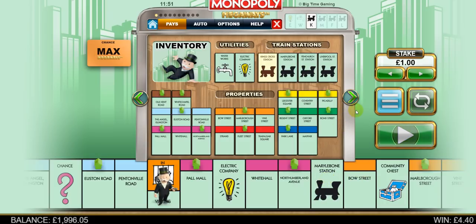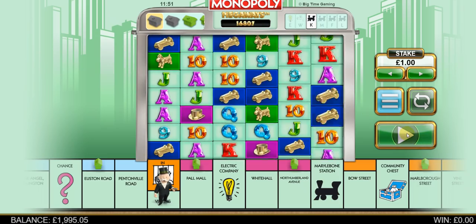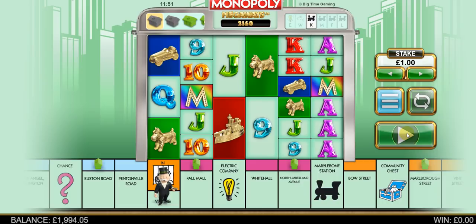It's a bit more convoluted than most Big Time Gaming slots, but once you get the hang of it, it's very simple. So, you've got a minimum of 64 up to a maximum of 117,649 ways. And we'll just play a spin to get you into the sound. That was just a chance, Max Megaways. That's one of the things you can earn.